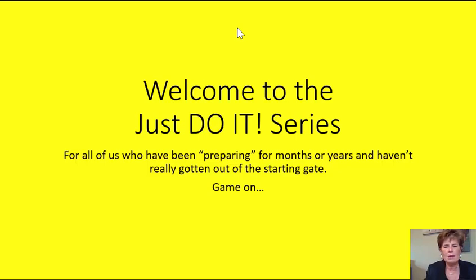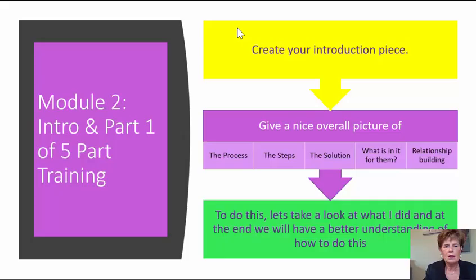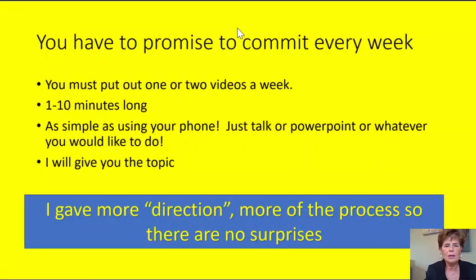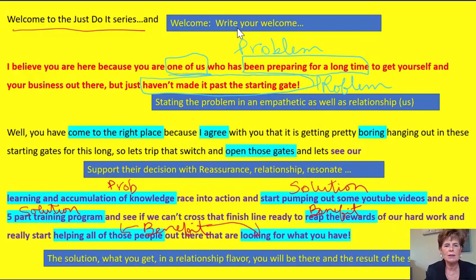Game on. Maybe you want to take a screenshot of that or just mark where it is in the video so you can come back to it if you need to, or pause it right here. Okay, so we'll get back here to that screen. That looks like a mess. So right now, pause it. Write your welcome title with the subheading. Okay, pause the video and do that.